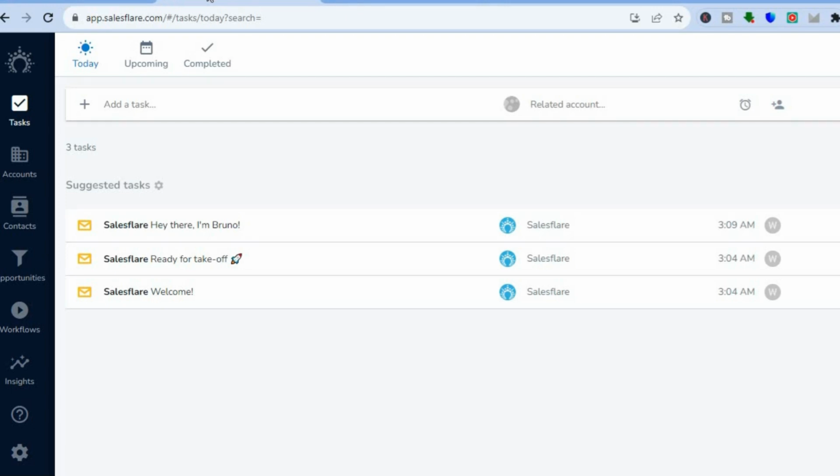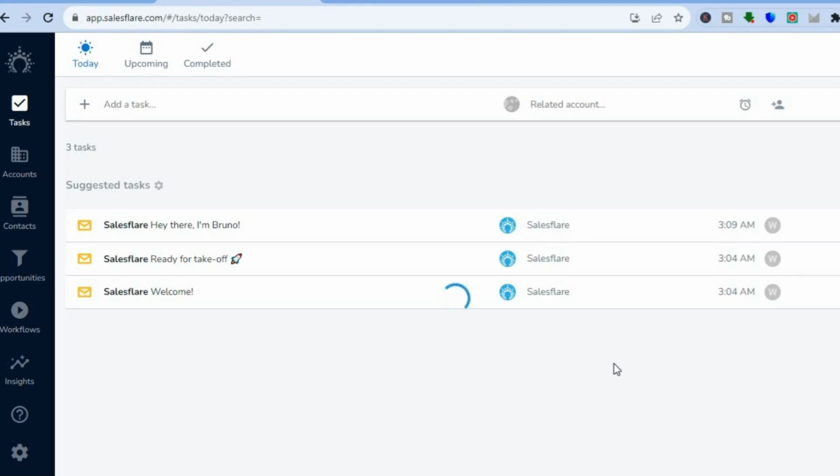Once on the dashboard, all I want you to do now is go down to the bottom right hand corner and you're going to see a plus. So you're going to tap on the plus. Once you have tapped on the plus, you can see all the options right here. So for instance, if you would like to create a contact, you can simply tap on create contact. So let's do that real quick.